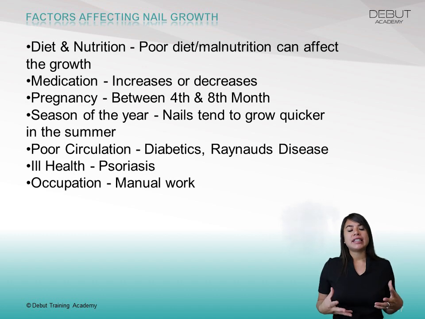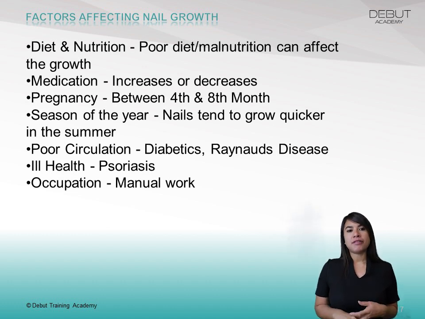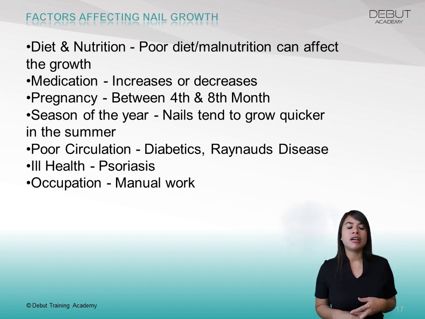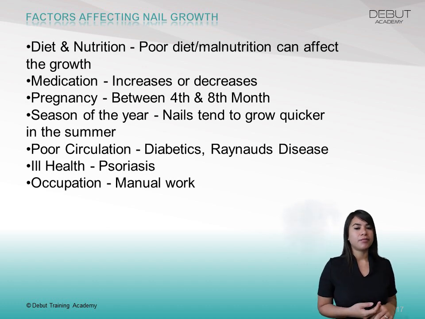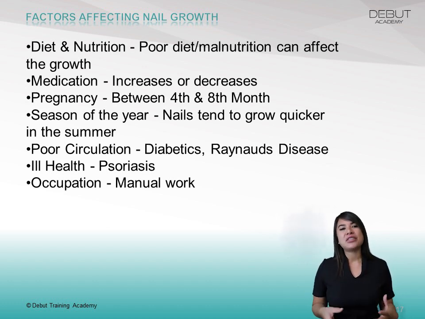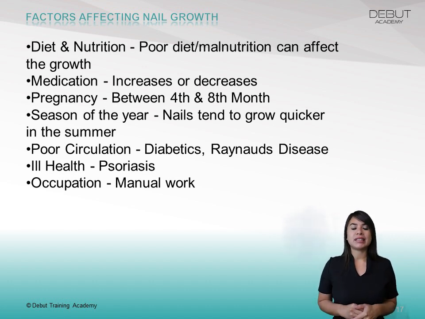Looking at more external factors, incorrect product use or incorrect filing, as well as your job. So especially if you're a manual worker, labourer, anyone that has their hands in water a lot, like hairdressers, this can affect your nail growth and strength as well as your skin condition. And we all know that in the winter our nails are not as strong, and in the summer they seem to be a lot better. So seasons can have an influencing factor as well on nail growth and skin condition.